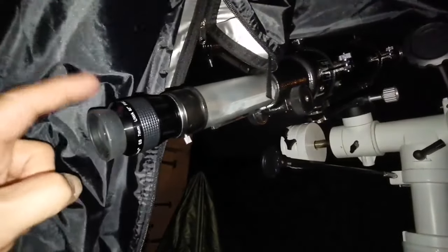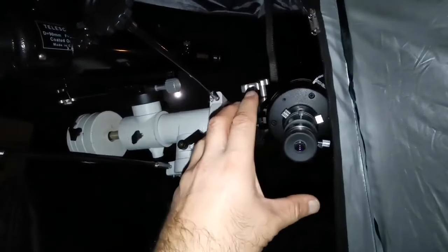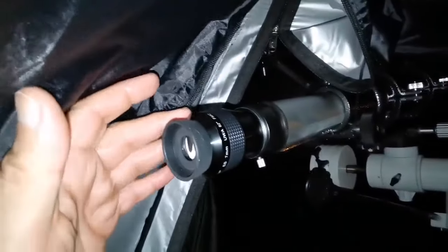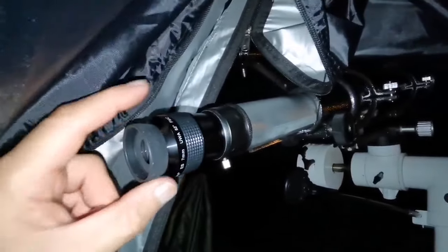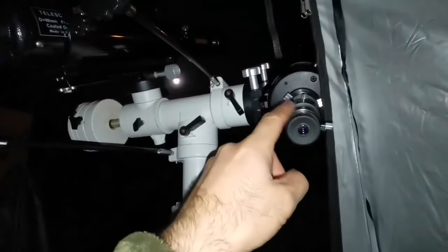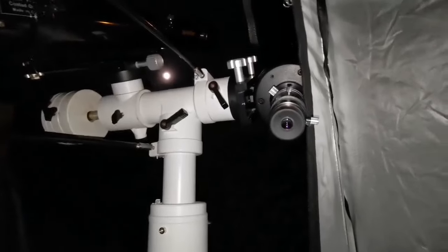With the 7mm Nirvana IPS on the Evo Star, the planet disc looks yellowish, while on the C90 it's a creamy white color — paler. The cloud belts are also paler on the C90 with the same proportion, though the image is beautiful. The chromatic aberration in the Evo Star with this eyepiece is a bit yellower, probably due to lanthanum glass in the eyepiece. I prefer the Evo Star because I can see more details, but the C90 image coloration is also nice, although I don't see more than two cloud belts at the moment.